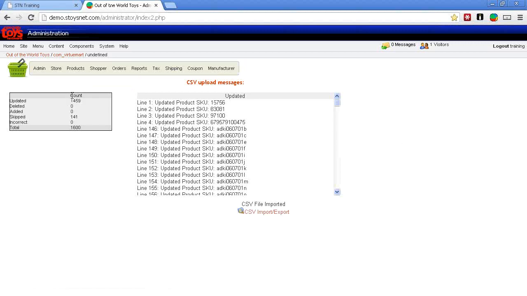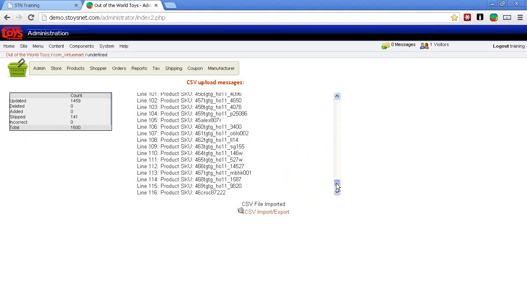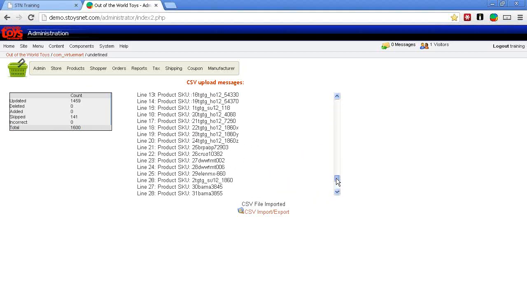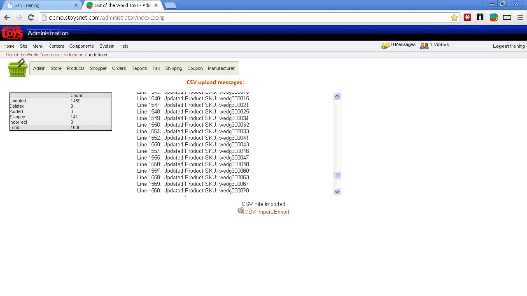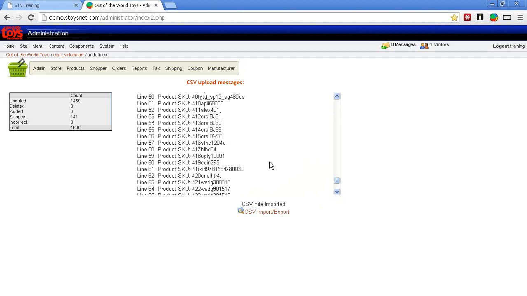You can see this is a little bit of data that usually gets looked at and is too scary to process, so it gets overlooked right away. This has the number of items that got updated. In this case, we had 141 items that got skipped and 160 items that were total in the report. So users will typically look at this and go, oh gosh, there's a whole list of things. If I scroll down all the way, I can look at all the things that got skipped. So you have to scroll through that.